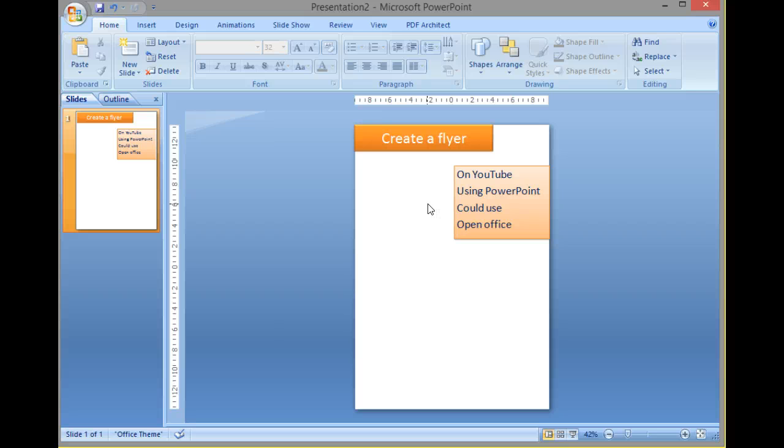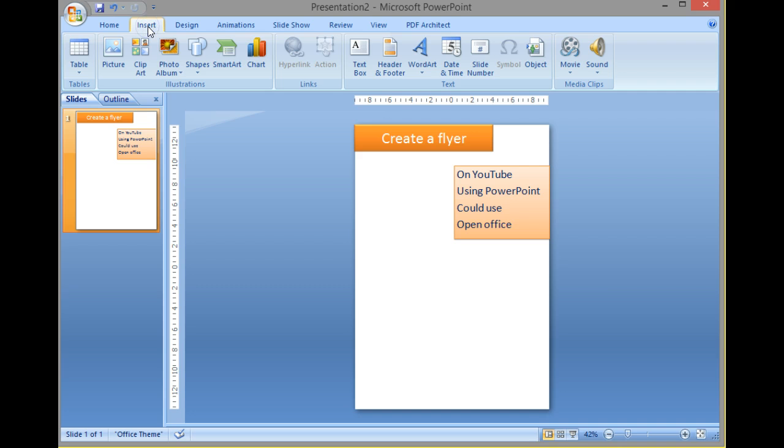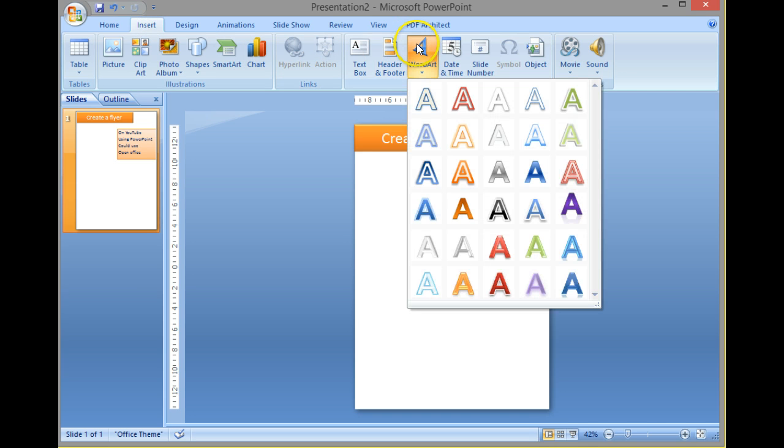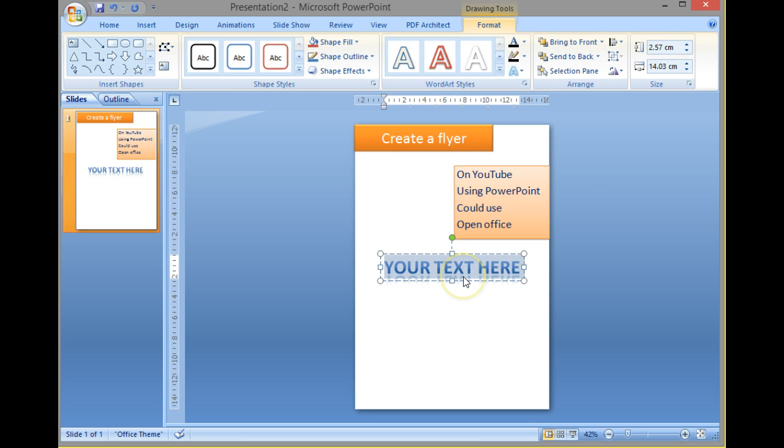Well, the next thing I want to do is to make sure I've got some contact details on here. So I'm going to go to Insert, and then to Word Art, and then I can use one of these character styles to add some text.